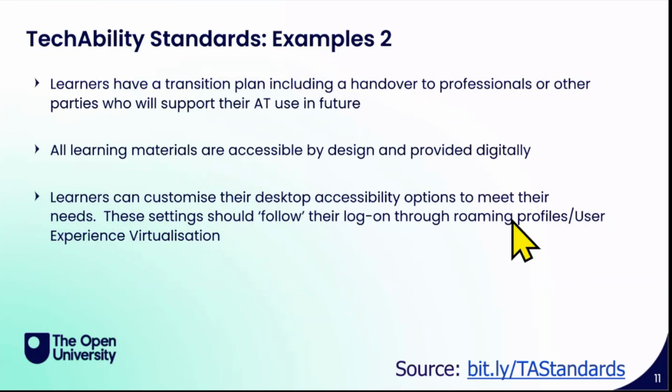We're also thinking about learners having a transition plan, making sure that that includes a handover to professionals or other parties who are going to support them in the future. So thinking of going on to college or onto workplaces. Want to make sure that all the learning materials are accessible by design and provided digitally. And learners can customize their desktop accessibility options if they're on a laptop or computer using user experience virtualization, which means that their settings follow them around.